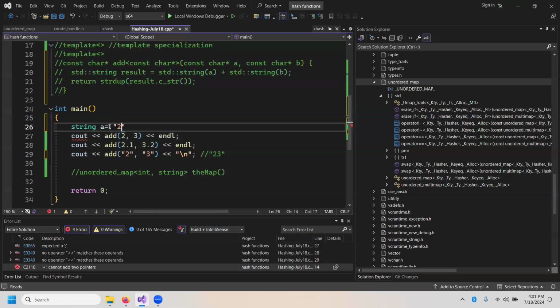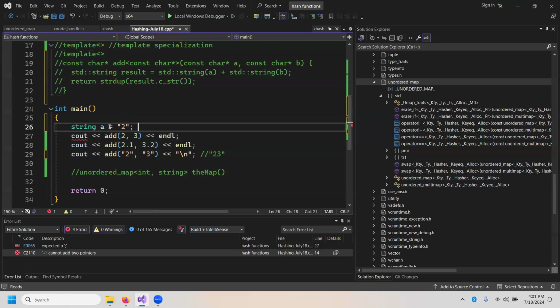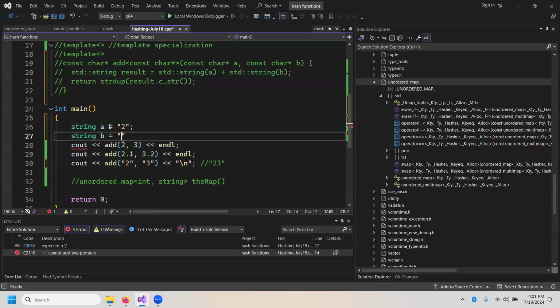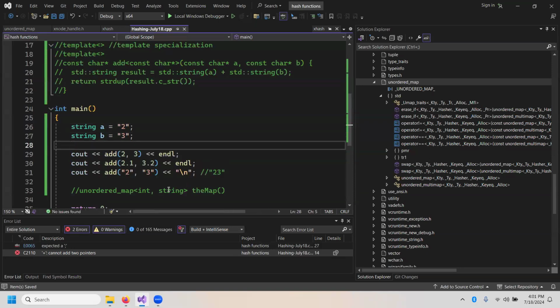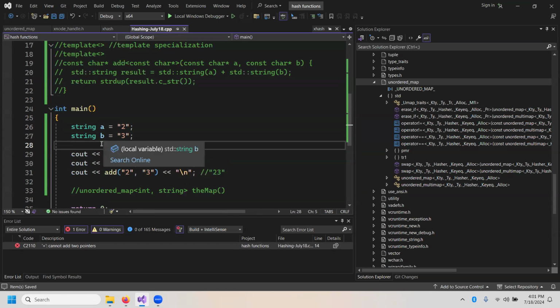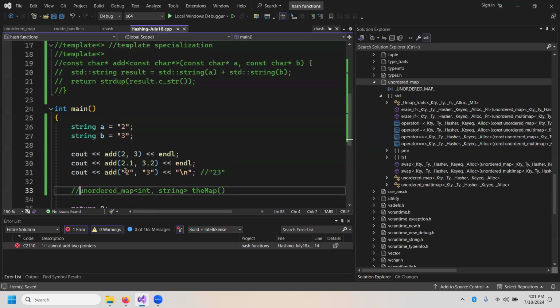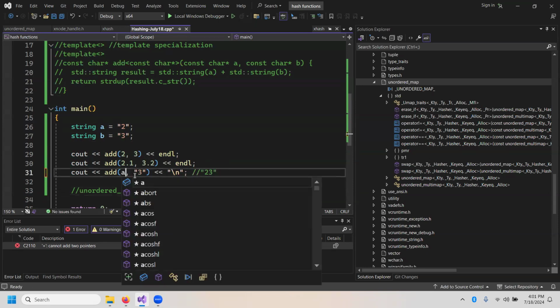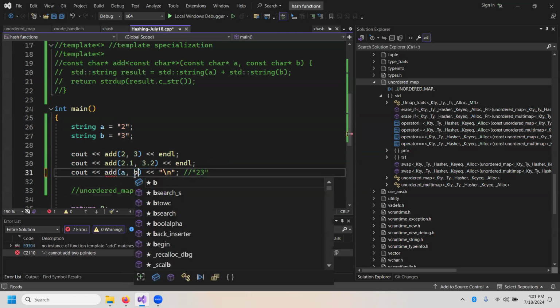Can say string A equal 2, string B equal 3 here, and probably get this working as long as that operator, the plus symbol, is defined for the string data type, which I can't remember.